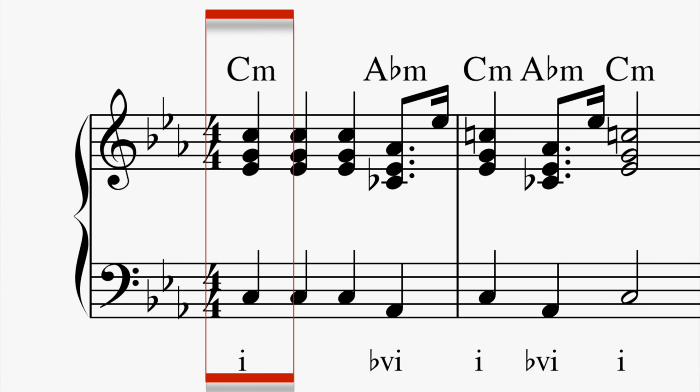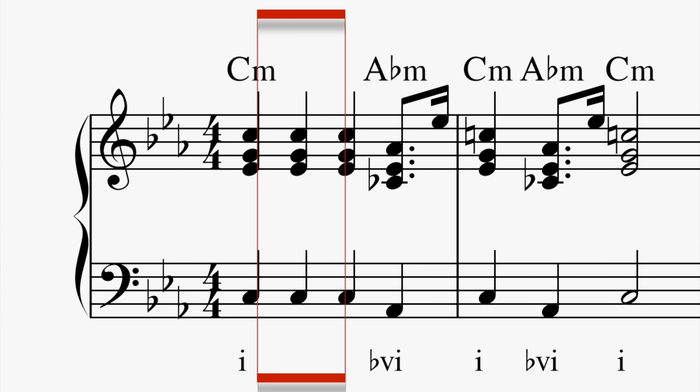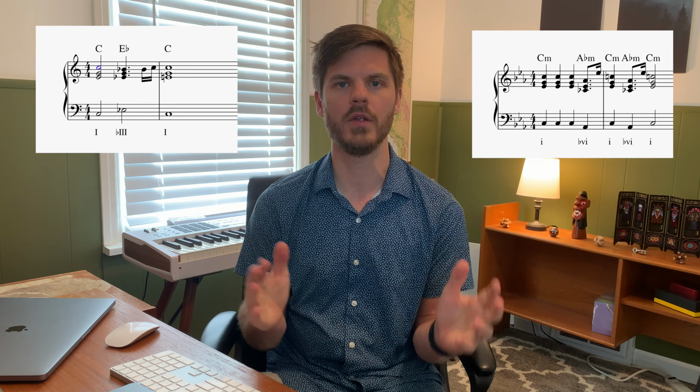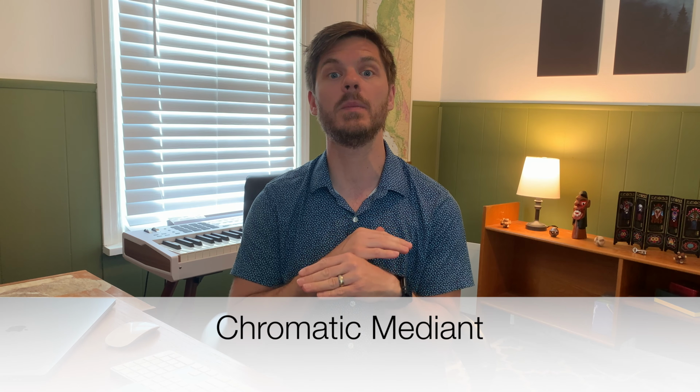This one, so menacing. This one takes the minor 1 triad and it moves from minor 1 to minor flat 6, which is really cool. It's such a distant harmony, but it's perfect for capturing the menacing quality of Darth Vader. So both of these examples are examples of chords that move back and forth to what's known as a chromatic median. And this is the kind of basic music theory concept that we have to understand before we get into what Neo-Riemannian theory is. So let's take a look at chromatic medians, mediant relationship chords, and see what all that means.